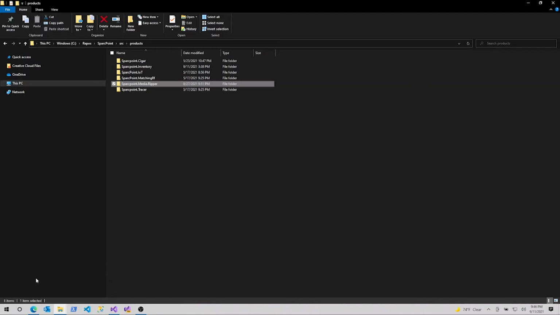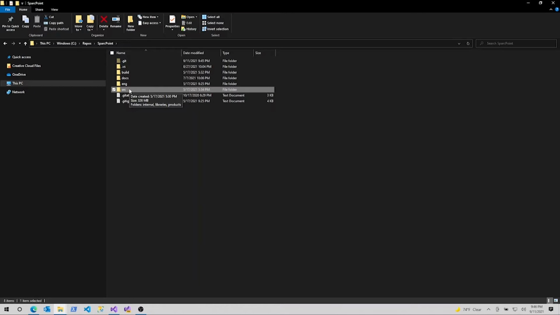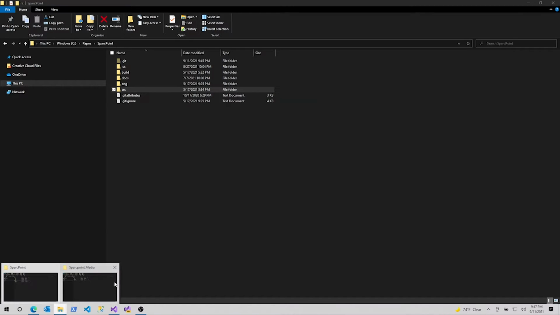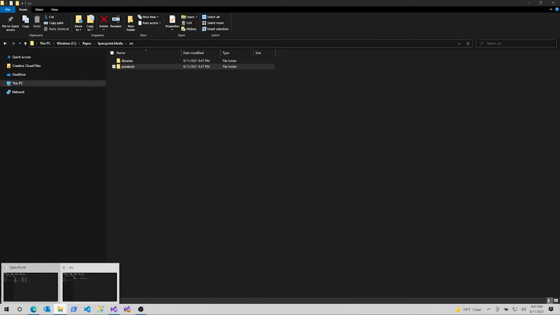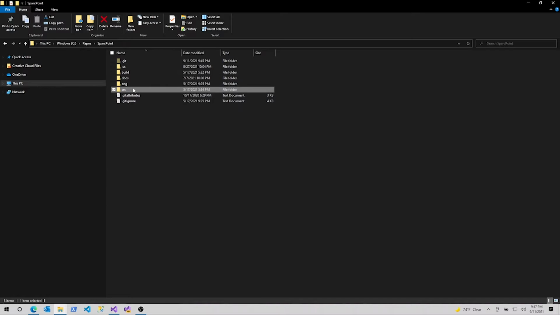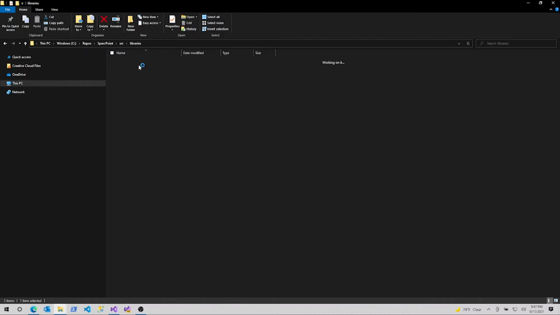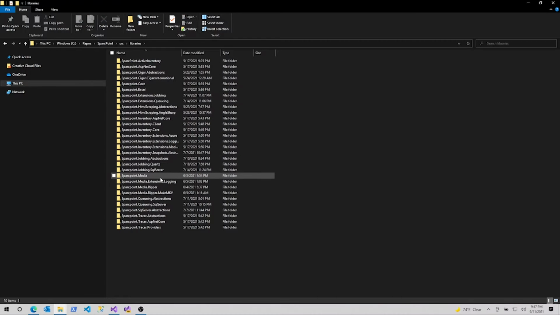So let's go back to what we had before. Let's just go ahead and separate it out. I won't go into a lot of details here. This is pretty straightforward stuff. Basically just copy the folders over. So what I'm going to do is create my source folder, go ahead and create my libraries folder, and my products folder. Perfect. Source, libraries. And we are literally going to just cut these out.